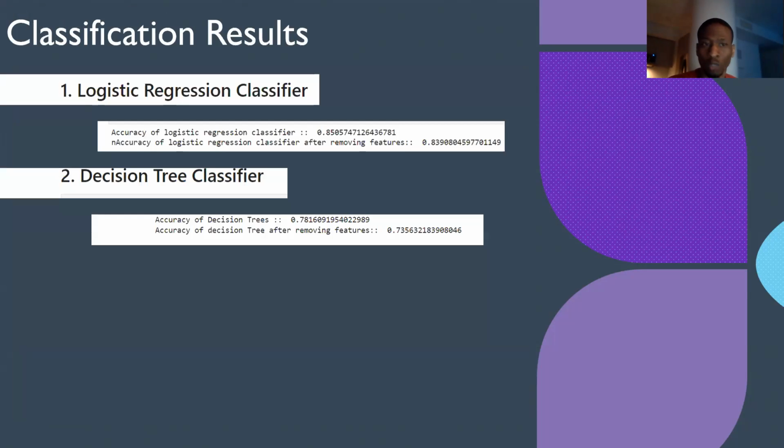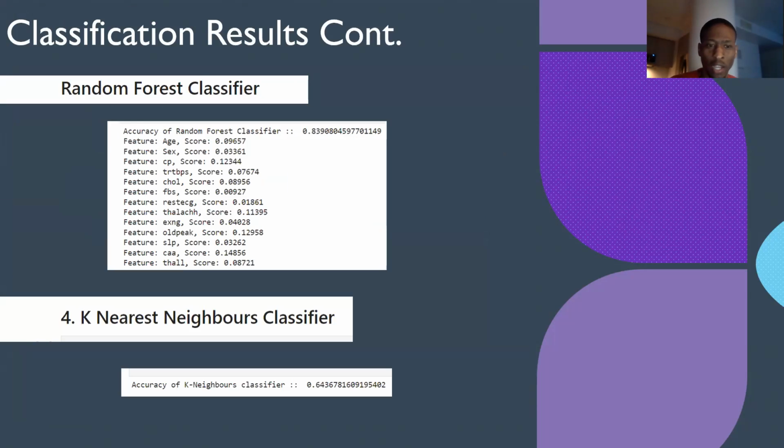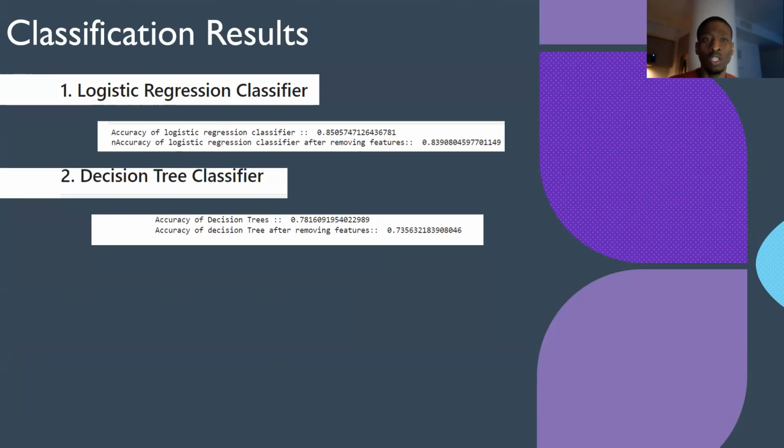So with the classification results, again, we looked at logistic regression and decision tree classifier. We also looked at random forest classifier and the k-nearest neighbor. For the logistic regression, because it is designed for the type of signal we're looking at, zeros and ones, I would imagine that accuracy to be best, which it proves true. The decision tree is based more on a hierarchical model, so I would think it would rank in the top 3.